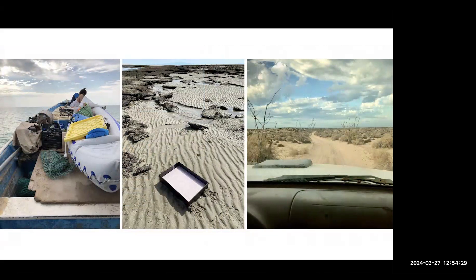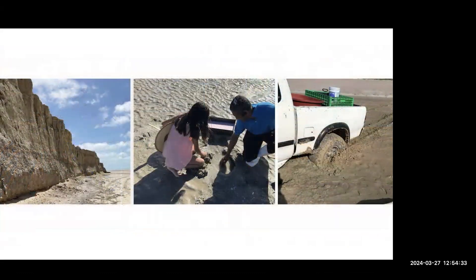He invited people to come along every time, and eventually I got different casts from all these different points around the entire bay. I was trying to do a survey showing the diversity of patterns in the mud, but also non-human creatures and scripts that look like writing and language to me in the mud. That's a picture there in the middle of his daughter, who he brought along sometimes. And sometimes we ran into obstacles — we got stuck in the mud as the tide was coming in. It took a couple of hours to get out. That was interesting.